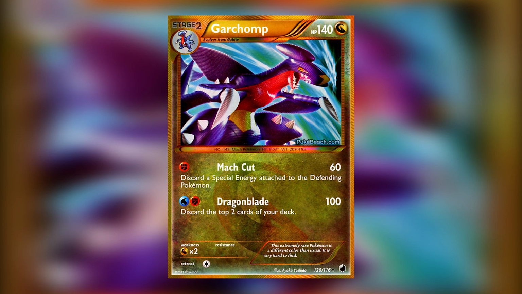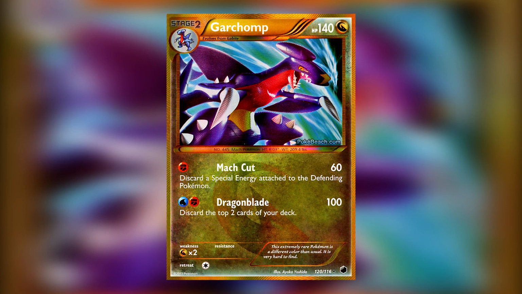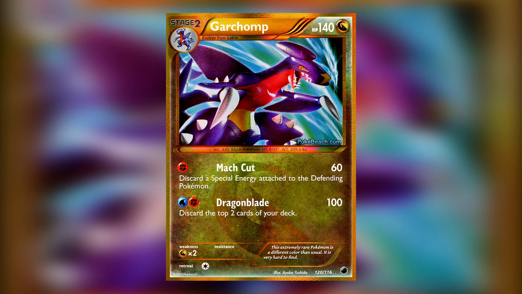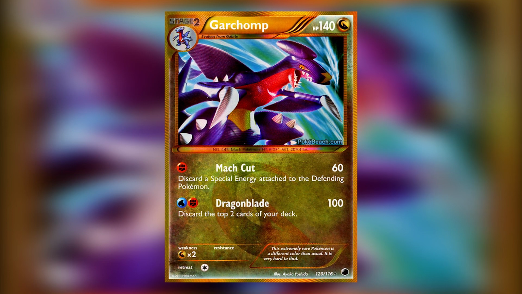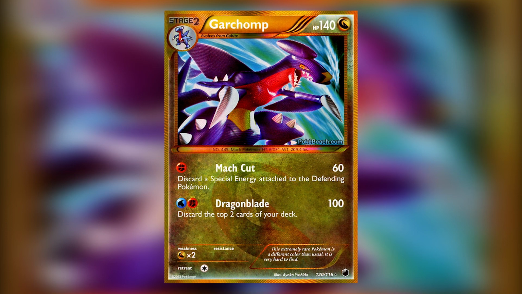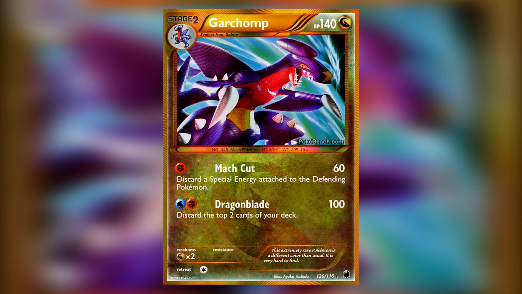And we saw this guy teamed up with Altaria a number of times to have like 4 Altarias in play, boosting his attack by 80 really, and then having a Muscle Band boosting by 100. You can hit for 160 for just a single energy, which is incredible. And if you want to do even more damage, you can hit for an extra 40 damage.